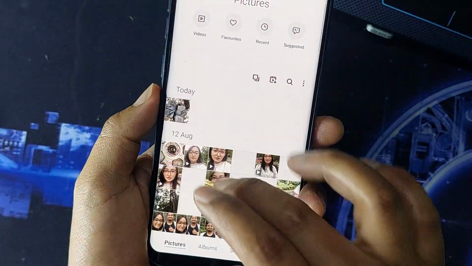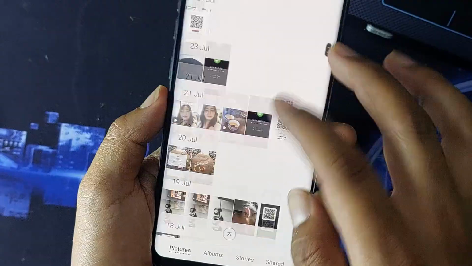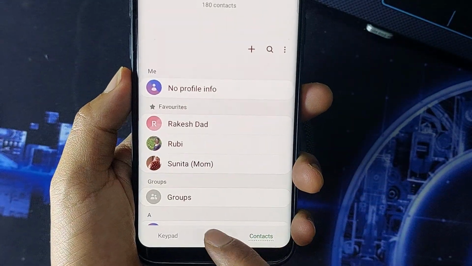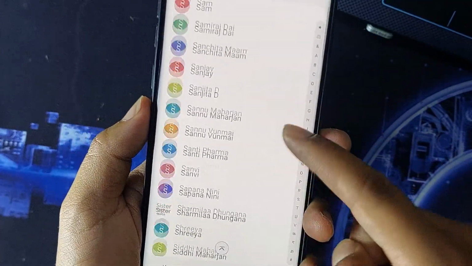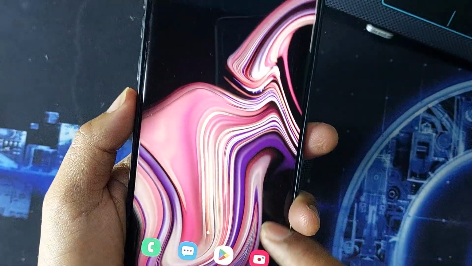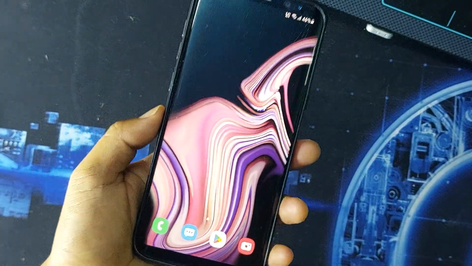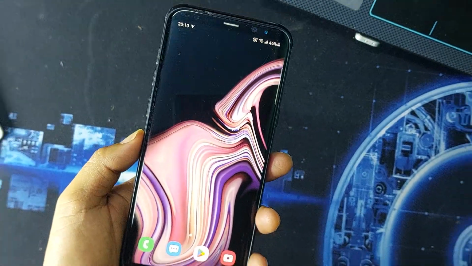Now go ahead and check your files. You can see that pretty much every file has been transferred here, and I'm happy with this. My contacts have been updated from the same phone there. Yeah, it has been updated. I'm happy with this. So this is how you can transfer your iPhone's data to your Android phone, and it's that simple, guys.